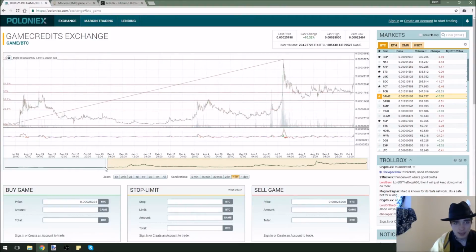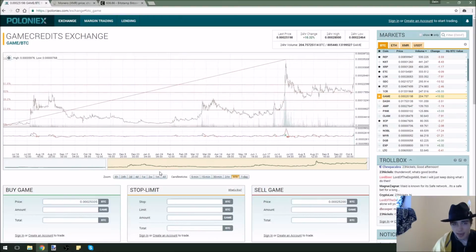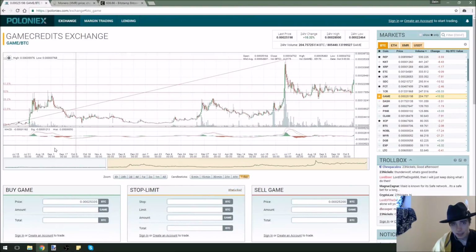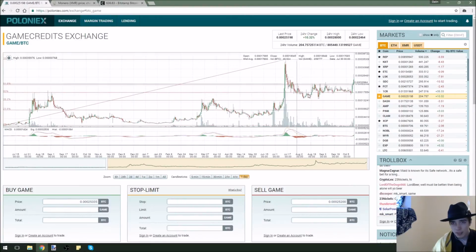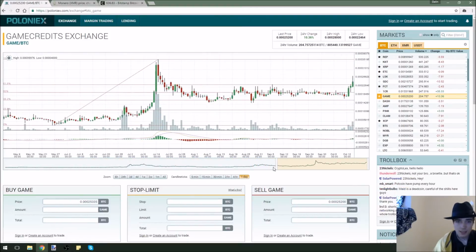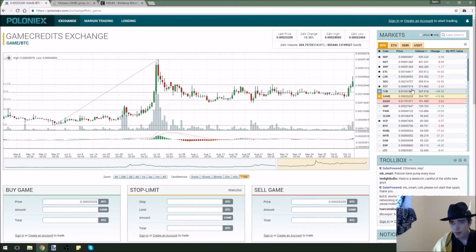And look at this one here. As you can see, we've had a pretty nice run in Game Credits. Clear since July 28th of last year, we've seen Game Credits do nothing but increase in value. So this is a nice coin. It's finally breaking out of its bull formation here, and I will see Game Credits breaking a new high within the next week for sure. So 2 weeks tops. This is a great investment. It's just been playing around in these fib levels, and it's finally decided that it wants to go up. So great coin to invest in.